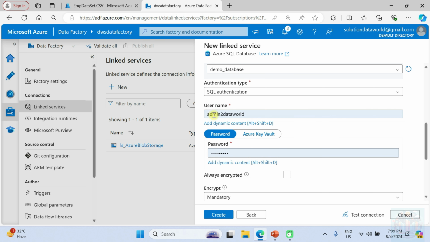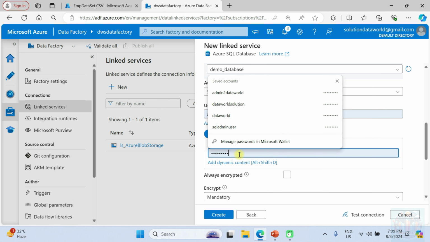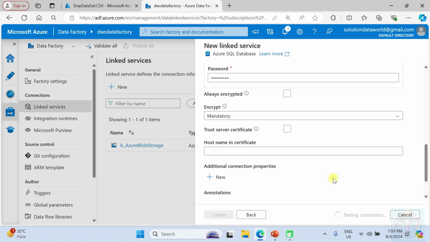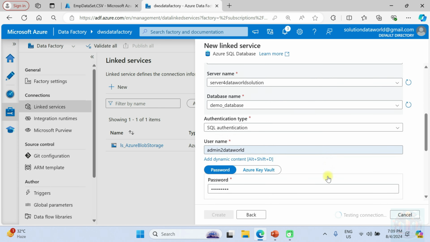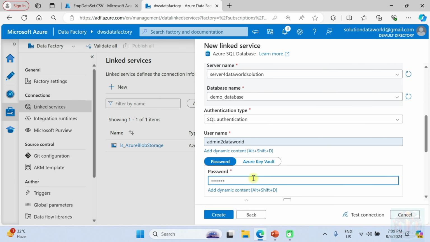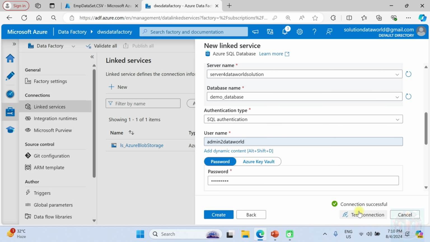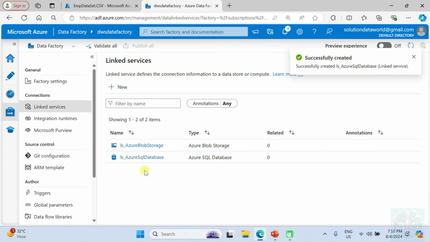This is my username, admin to Data Vault, and type the password, then click on test connection to see whether the connection is successful or not. Something is wrong, so I am re-entering the password. Now the connection is successful for Azure SQL database. Click on create to create this linked service. Now two linked services are created.